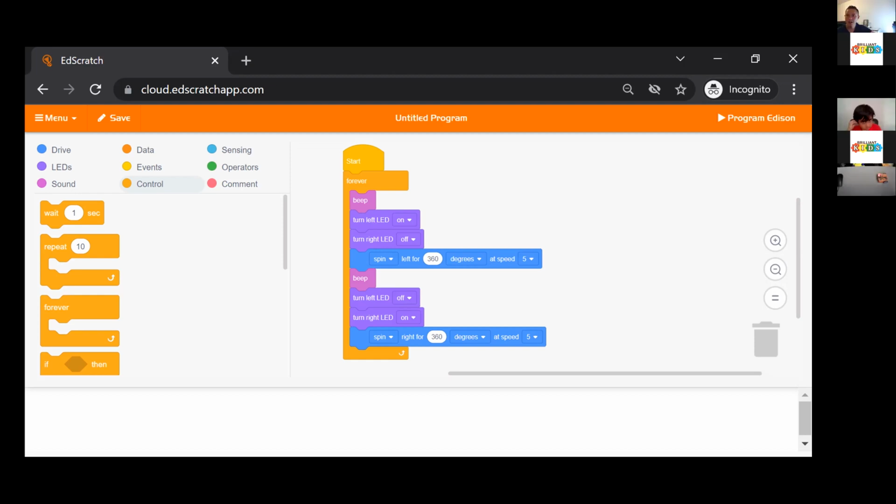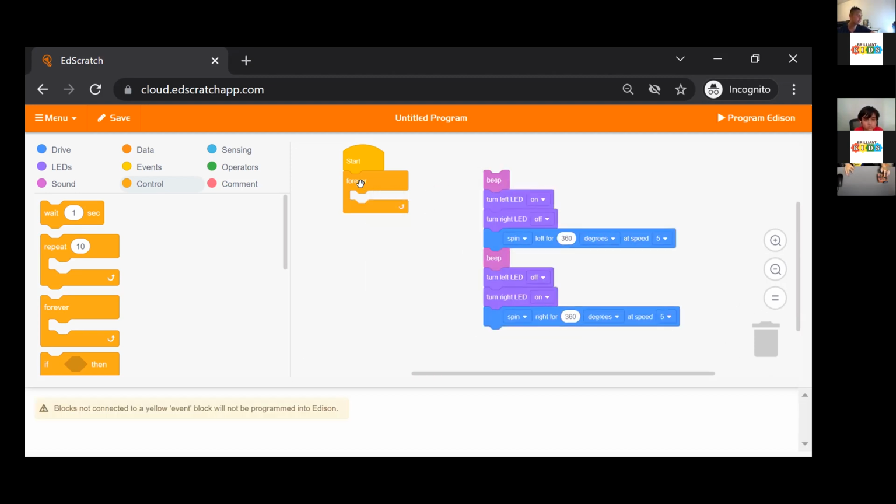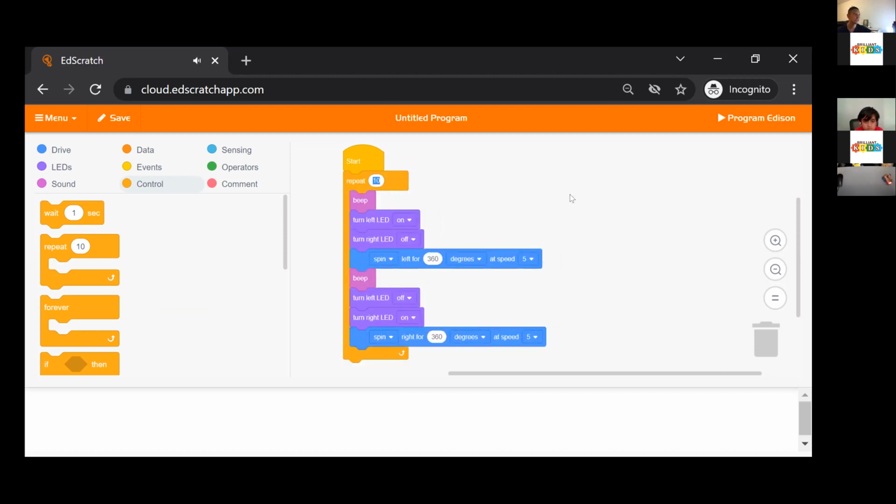Okay, if anyone can make this run 5 times, we can finish off the class early. Based on what we've learned, if anyone can make this run 5 times, we will finish the class early. Right now, this makes it run 10 times. If anyone wants to demonstrate, just raise your hand.